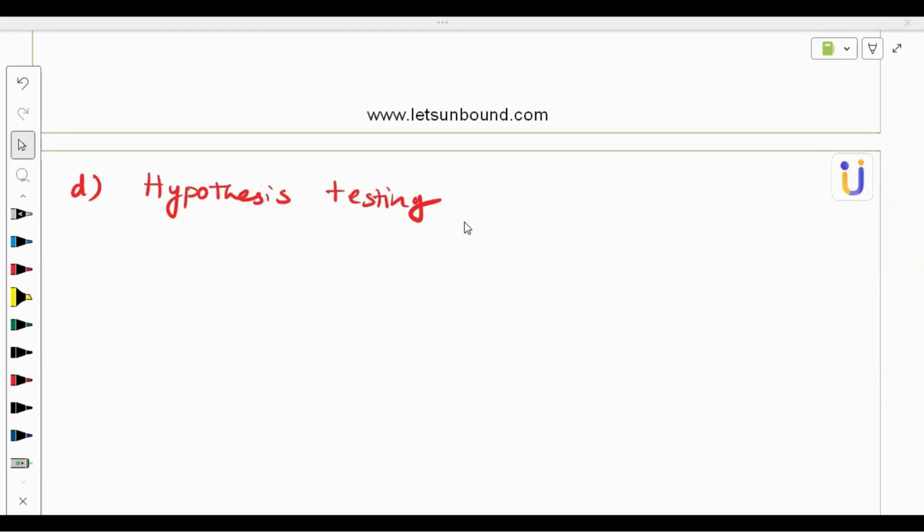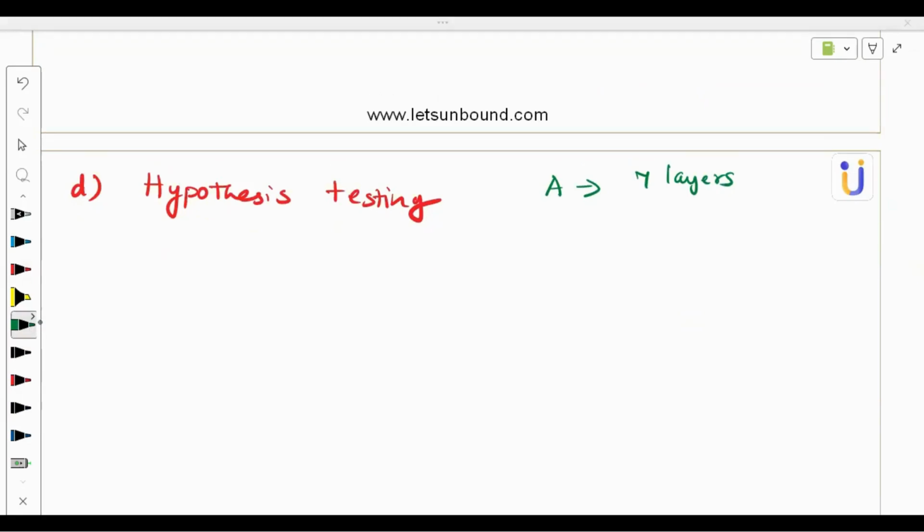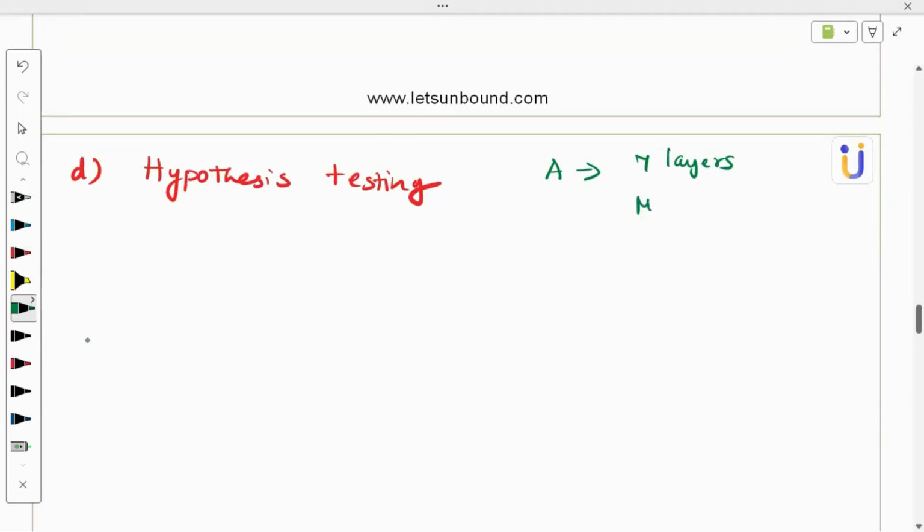The 8 layers in the sample from machine B have a mean thickness of 6.89 millimeters. So we already did this for machine A, right? So 7 layers and the mean thickness was given, which we found actually. Mean for this is 6.93. We found the population variance also, which is 0.163. And thickness also was there, right?